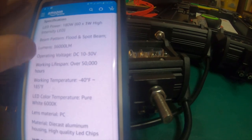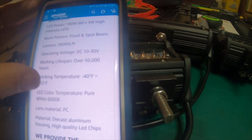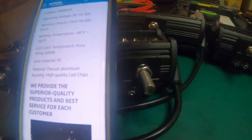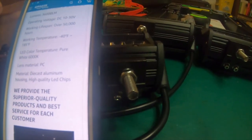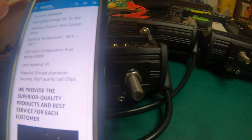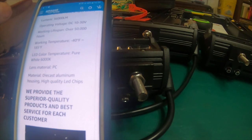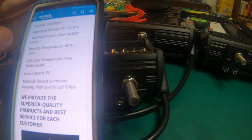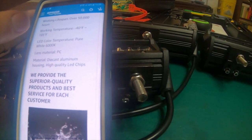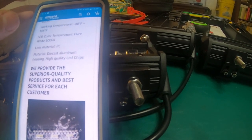50,000 hour lifespan. Working temperature negative 40 to 185 degrees. LED color temperature, pure white 6000K. Problem is 6000K is not pure white. Pure white would be 5000 or 5500 Kelvin, around that range. 6000K is more of a bluish hue. So I'm going to say that the information on the color temperature is definitely wrong, because my HIDs on my Ford Excursion are 6000K and they have a darkish bluish hue.